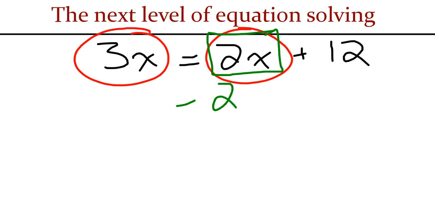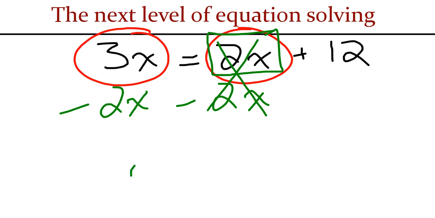So we're going to take 2x away. There are two x's on the right-hand side of the equation. We want to get rid of them, and we're going to move them onto the left-hand side. There we have 3x is equal to 2x plus 12. Take 2x's away. On the left-hand side, end up with x. On the right-hand side, end up with 12. Let's take a look at that using an example of junior mint boxes and goldfish.